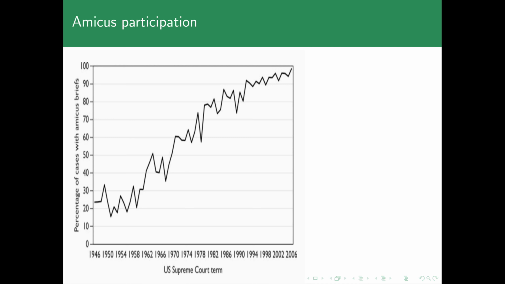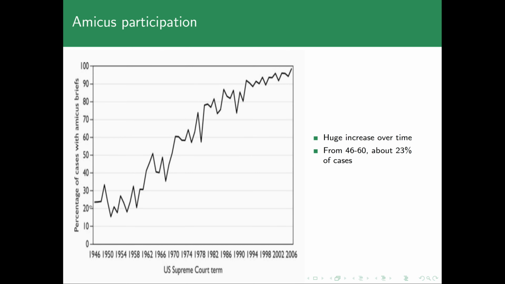So let's look at amicus participation from 1946 to 2006, which is what we see if you follow my cursor across the x-axis. And on the y-axis here, we have the percentage of cases that have at least one brief. Obviously, 0 to 100 is the scale here. In the post-World War II period, it was pretty steady at about 23% or so. Shoots up a little bit in the early 50s, kind of comes back down. But in general, we see this linear trend over the last 60 years or so. This is a pretty huge increase from the mid-20s to nearly 100% of cases with at least one amicus brief.